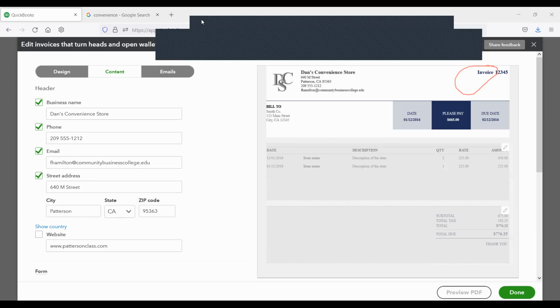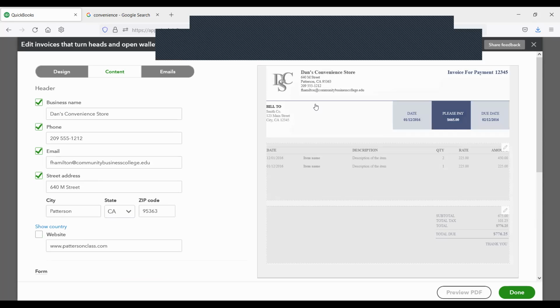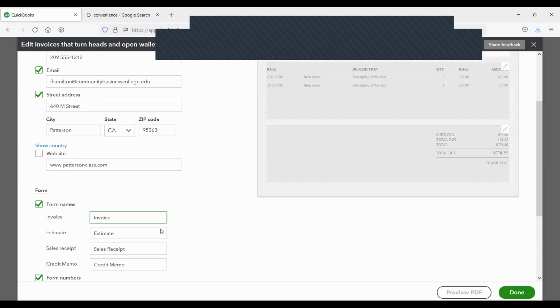So it's telling everybody who sees this, this is an invoice. If you don't want it to be included that way, you can change the terminology. So I'll call it invoice for payment, and you'll see it changes up there. You can call it anything you like. I'm going to stick with invoice. Actually, these are pretty standard.